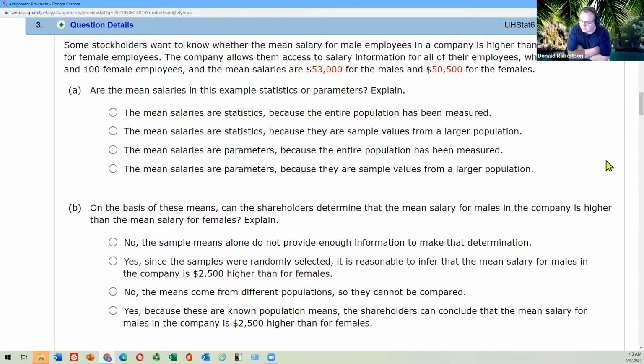I see your mouth moving, but I didn't hear what you said, David. How do you know it's a parameter? What in the information here? I mean, I could almost pick one word, just one word that kind of tells me. Yeah. All. You see it there? Right. Now, if they said, you know, we're a big company, so we took a random sample of 1,000 employees and the average wage was, then that would have been a sample, right? If they'd said we took a census, that would be a parameter, right? That's everybody. Or we looked at all of them, that would be another way of saying that. That would also be included.